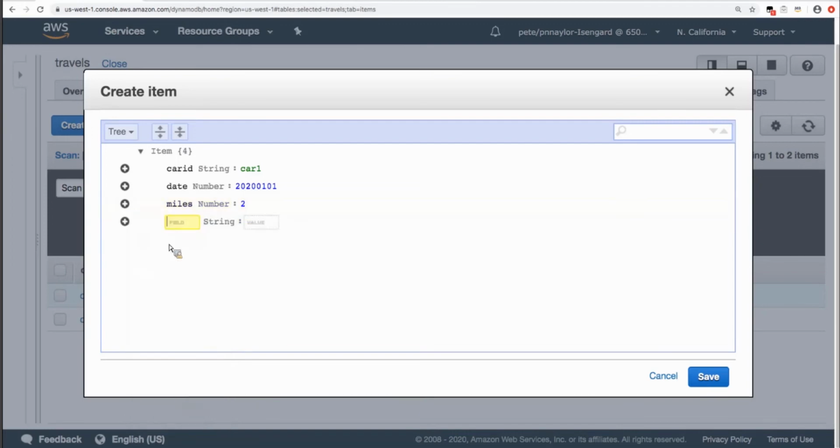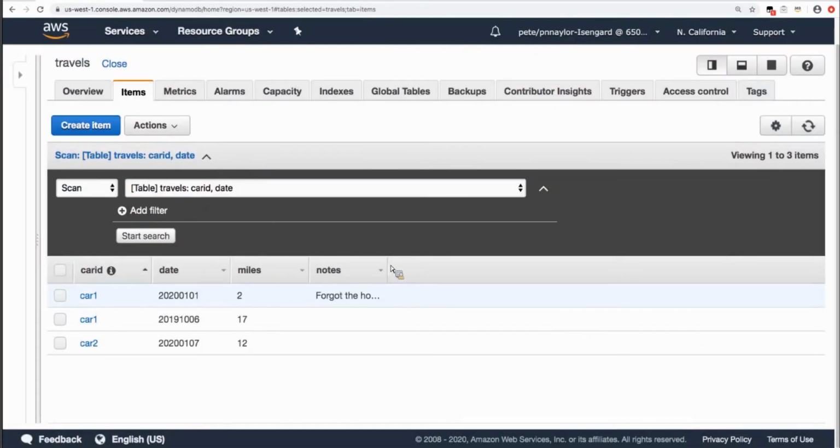The other records we've already inserted didn't have any notes, but in this record we're going to add some. And it turns out that it was New Year's Day, but someone didn't realize it was a holiday until they'd started their commute. So we'll say here's a note that says they forgot the holiday. They left, got a mile from home, and turned around and came back. So we'll save that. We can start to see more information here in our table.